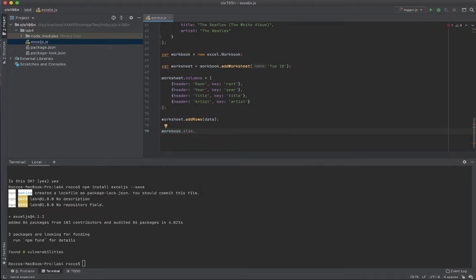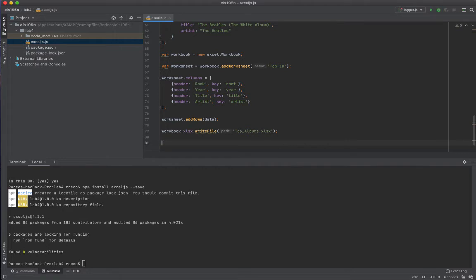Notice how WebStorm kind of knows about the functionality in the Excel.js package. It's giving us code hints about it. And we're going to write the file, and the name of the file is going to be top albums. All right.